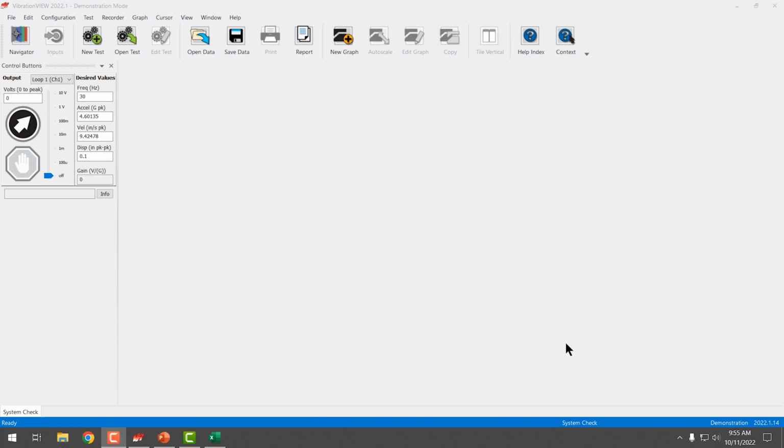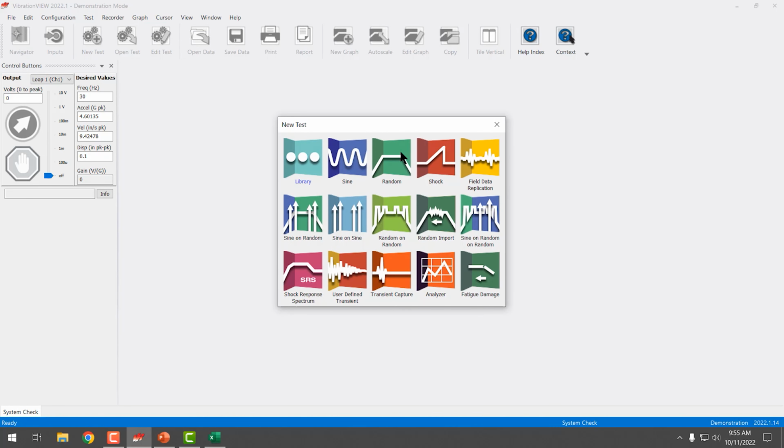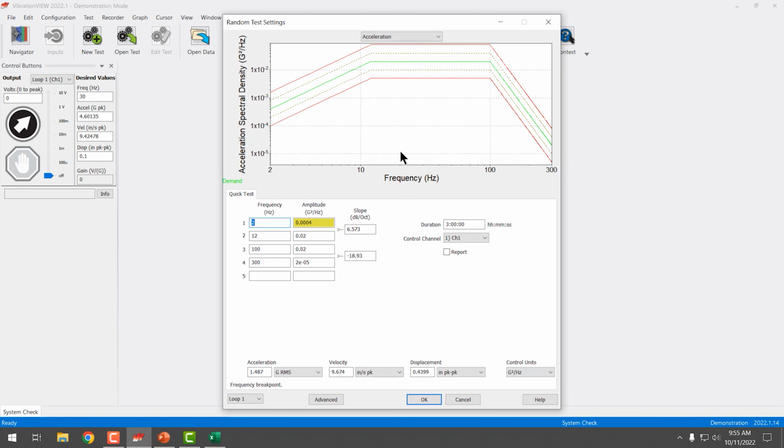Now we can define our breakpoint table. To do so, I will select New Test, Random. And today I'm going to be creating an advanced random test.